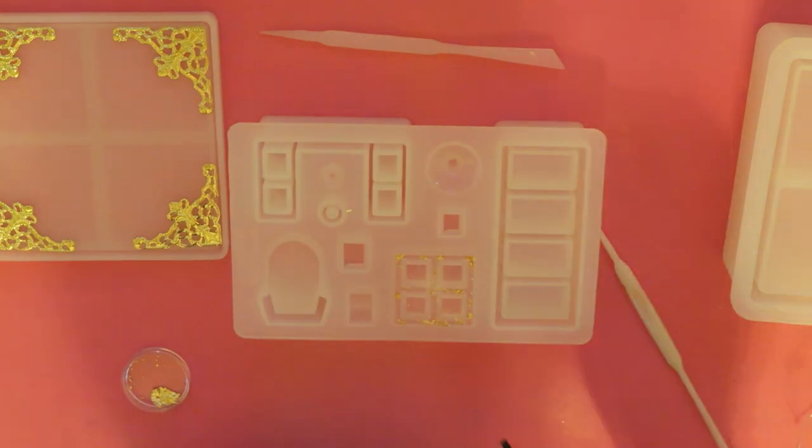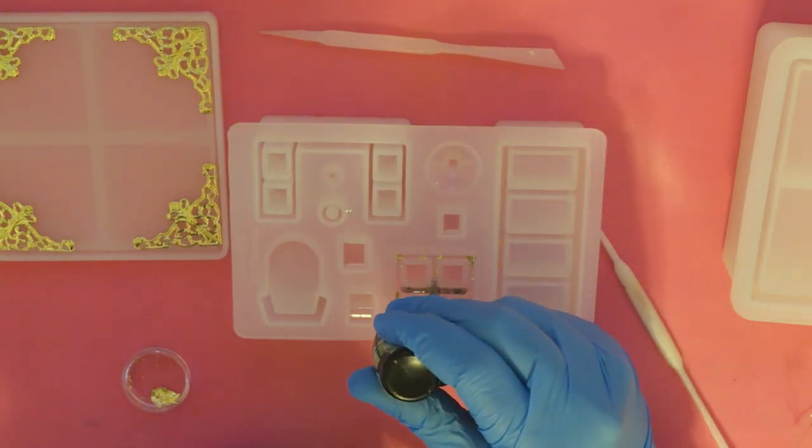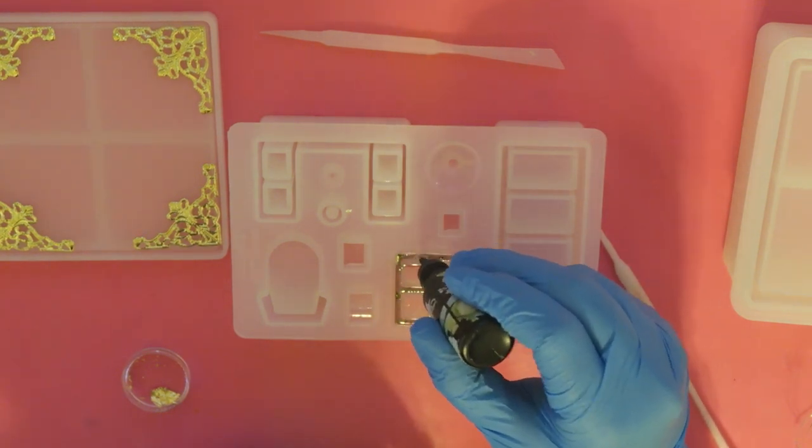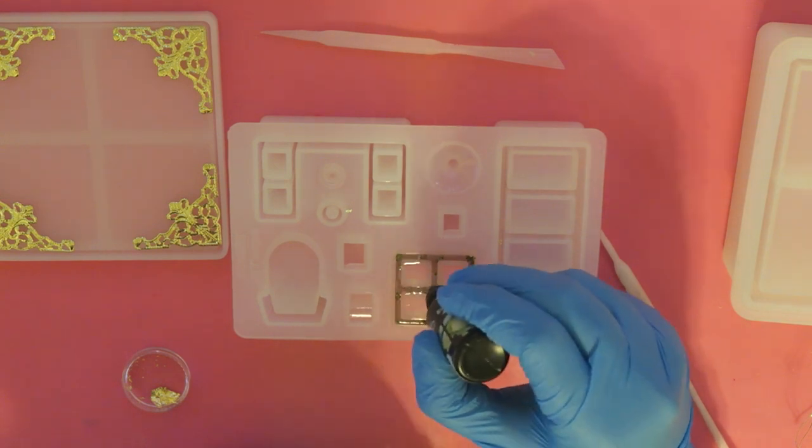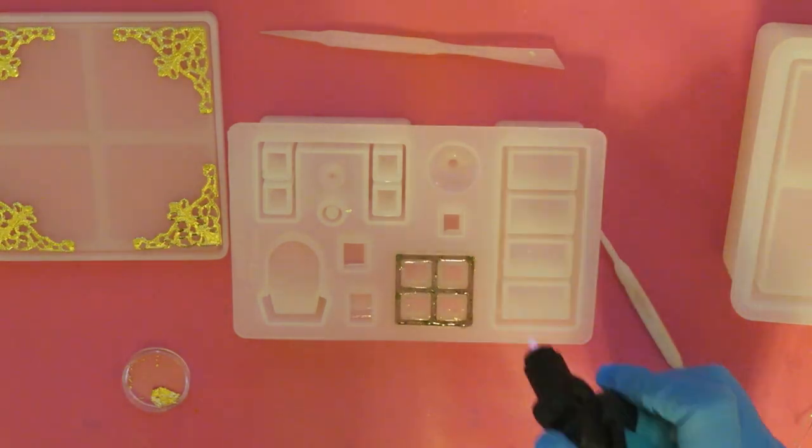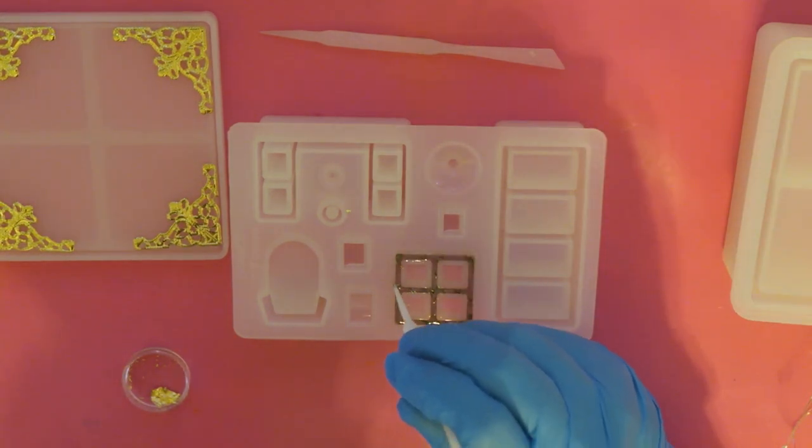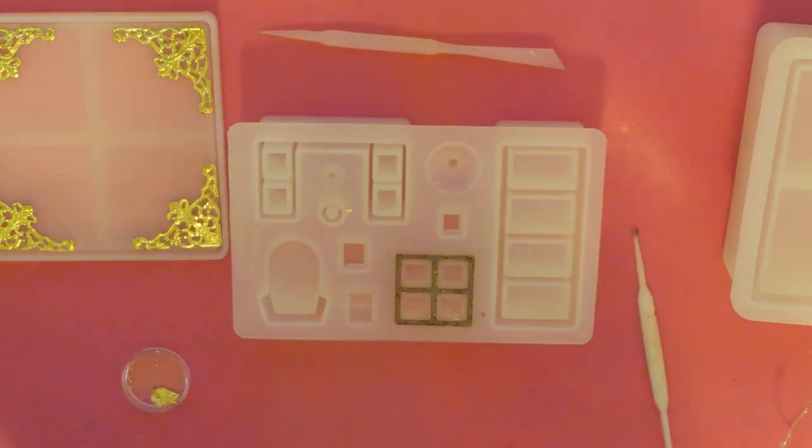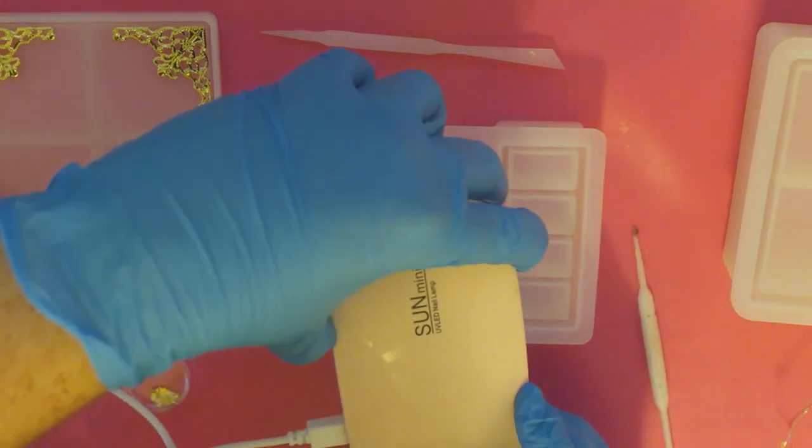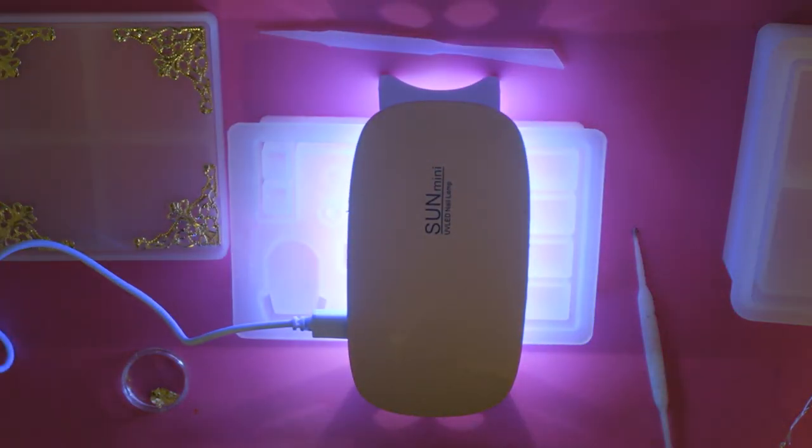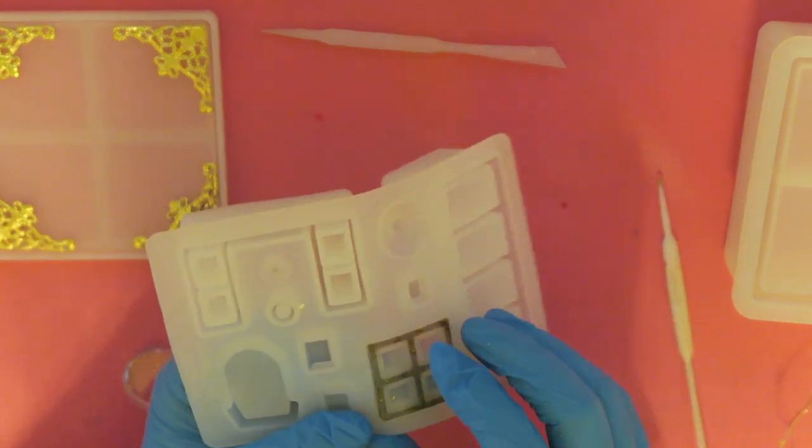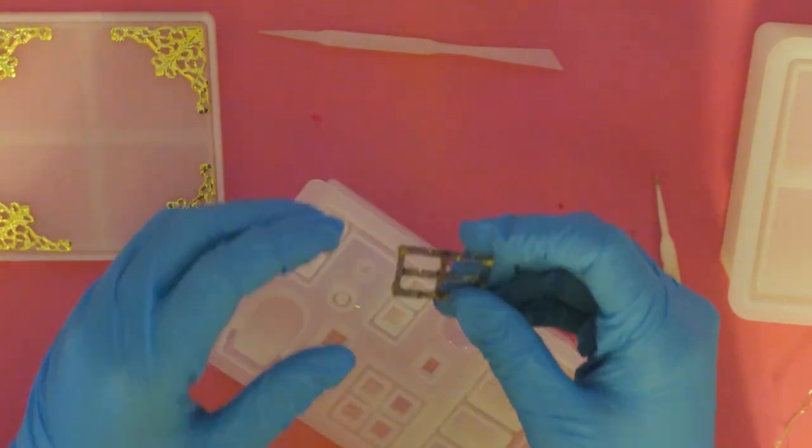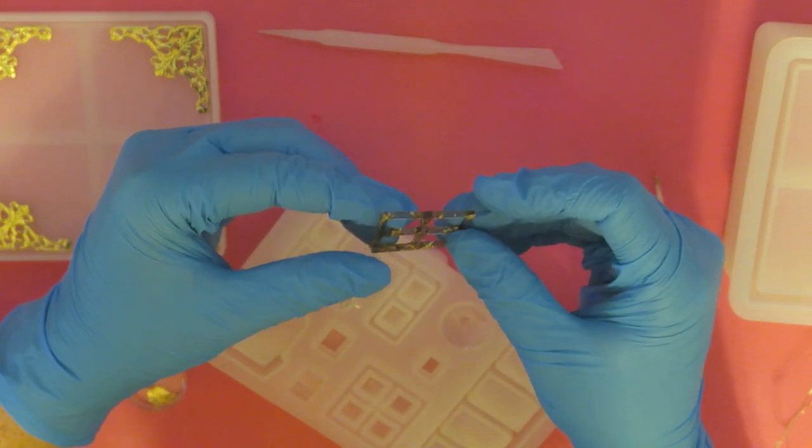Next I'm going to be using some black UV resin I have on hand. You can also take regular clear UV resin and mix in a little bit of black alcohol ink or other pigment. So I just fill the cavity completely, making sure it goes all the way around the window frame, and then I take my UV lamp to cure this for about a minute. So I make two of these and I'll embed them inside the lid mold for the shadow box, and I'll show you that in just a minute.